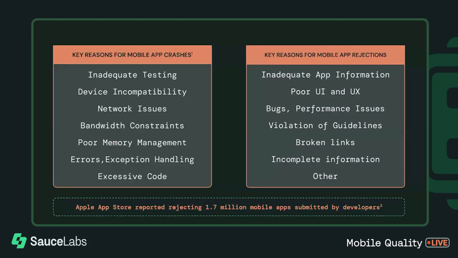And network issues, right? Mobile users are on the go and they are facing real world scenarios where there could be spotty Wi-Fi, weak cellular signals, and you have to simulate and really ensure that your app is built through and can stand and be resilient to real world scenarios as well.